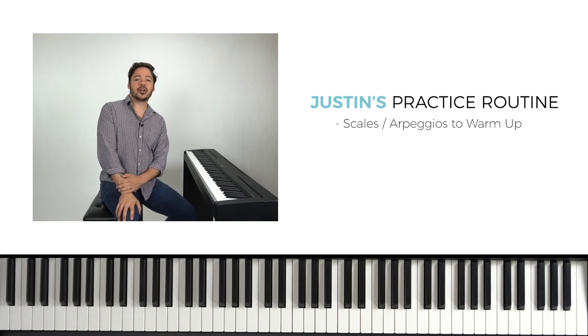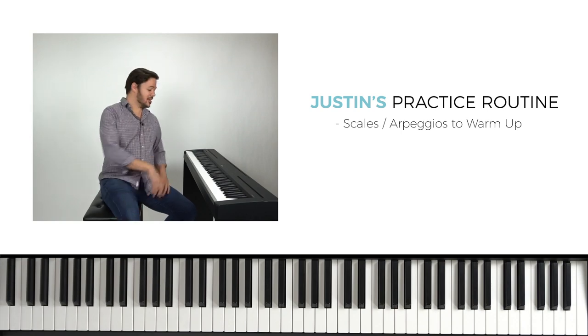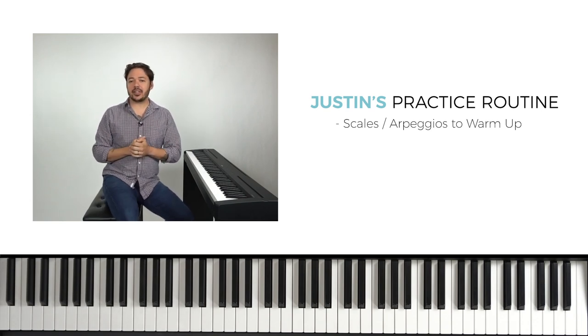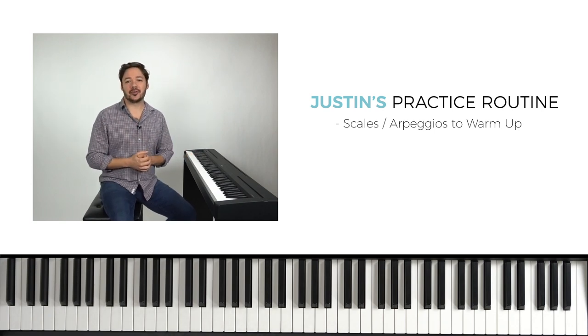Now, for those of you who caught my lesson on how to build technique, we talked a lot about that, right? Scales and arpeggios as a way to practice kind of physically improving with dexterity and speed. And Justin says, I love he says this in the clip I just played, he says, you never really graduate from playing scales or arpeggios. I love that because no matter how advanced you are, I mean, this guy's signed by Quincy Jones. He's still sitting down playing scales.